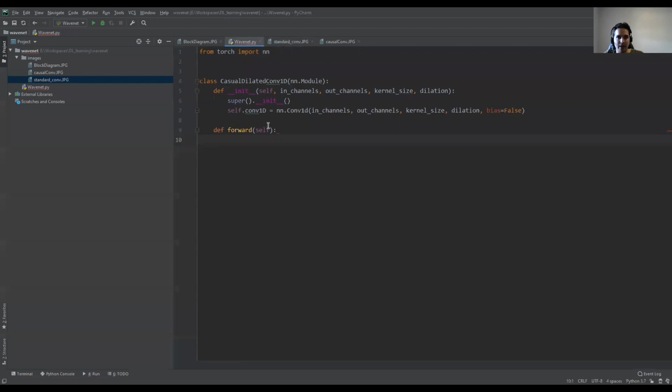So if I want to calculate the ignore out index, it is the kernel size minus 1 multiplied by dilation. And for calculating the result, I can return the convolution on the signal, but I want to get from the first to minus ignore out index. So it means that we ignore some of the last samples that were calculated by the convolution.